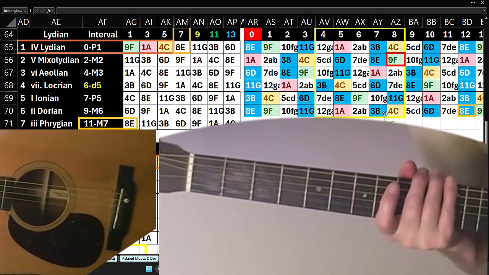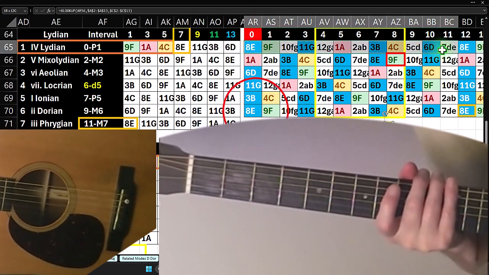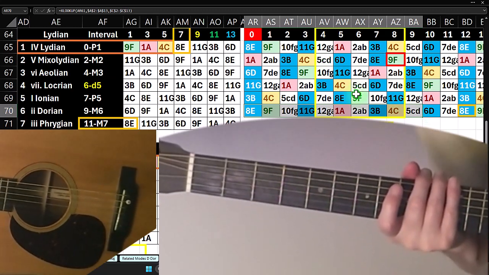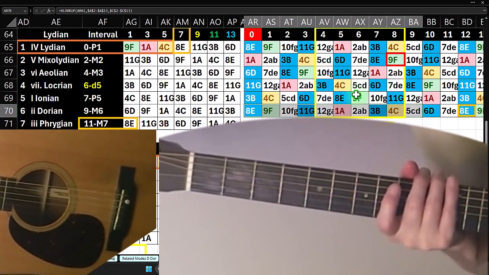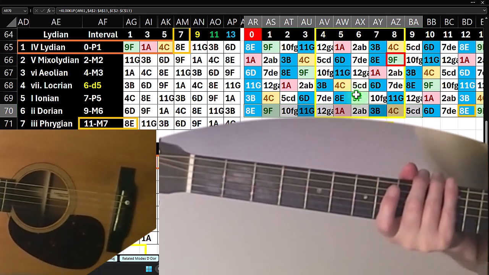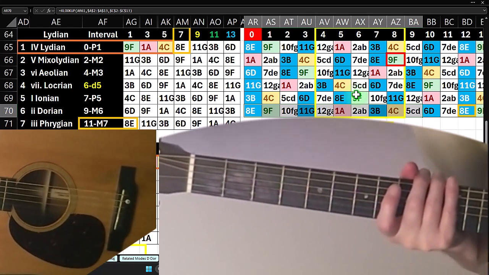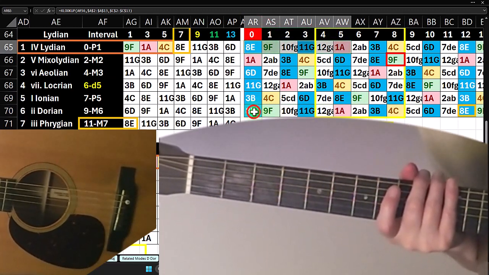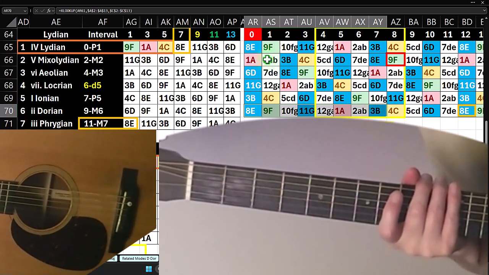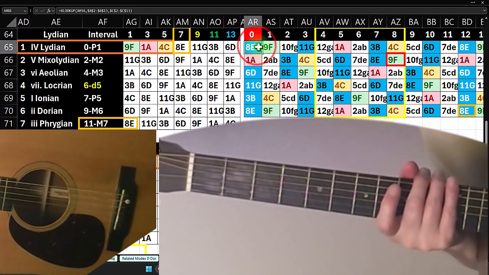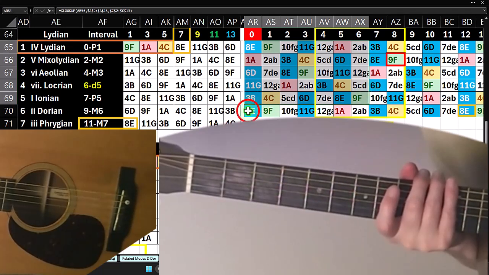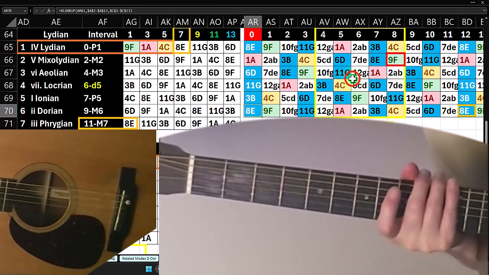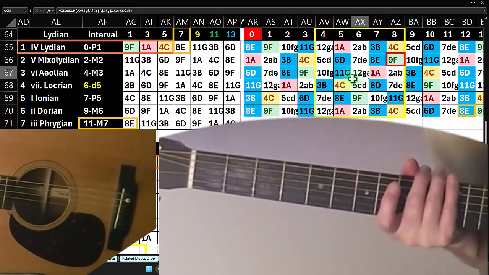What's the problem with thinking of it repeating? It's the fact that these 2 strings are the same. So if I think of it repeating, if I go around the top of the guitar, I'm not going to think about octaves because that'll mess things up. That'll be more complicated. But I could just think about the notes repeating. But again, you just got to think that this string and this string are the same, and then it will repeat. Like if I went down here and then I just copied this bit and put it over the top here, then it would repeat. You know, if we just keep on going around over the top.